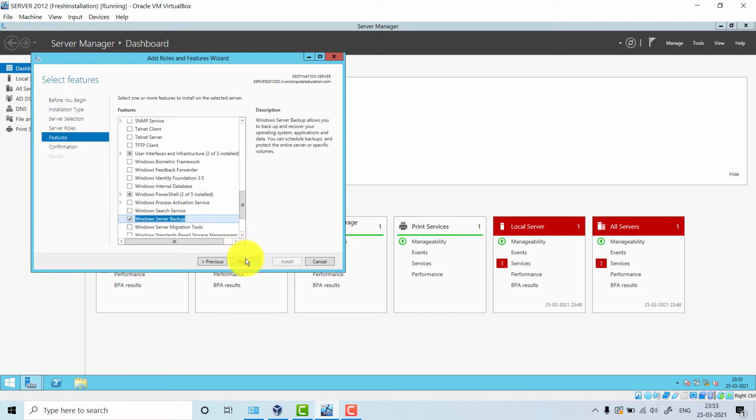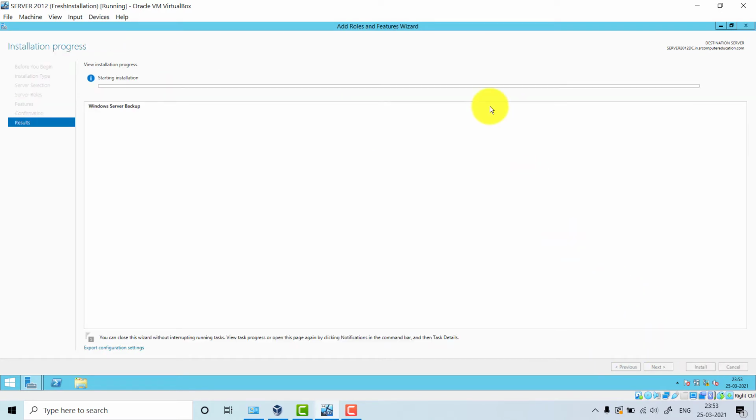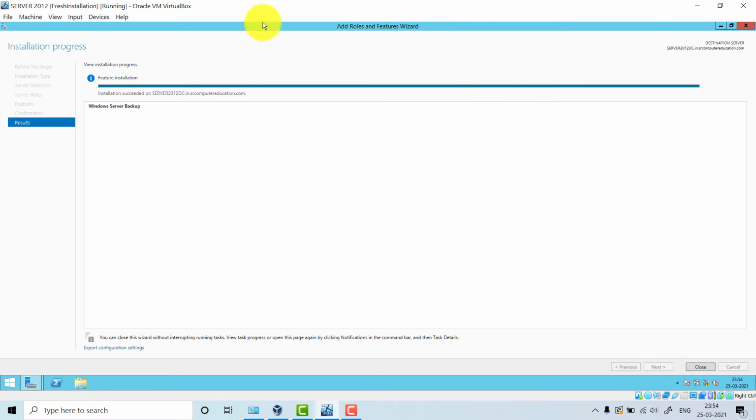Click on that, click next, then click install. It will take a few minutes for installation of Windows Server Backup. Now it is showing that installation succeeded on server 2012 R2, our DC machine, domain controller machine.